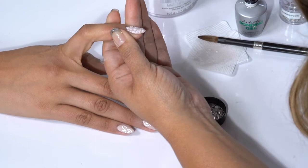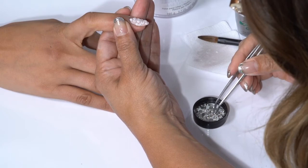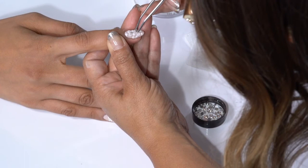So I'm just going to take my sani tongs and drop in my crystals. And again, you can do different sizes of crystals if you want. I'm going to do a couple different sizes here. One's a little bit larger than the other.